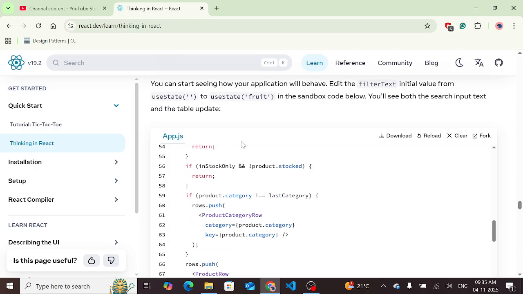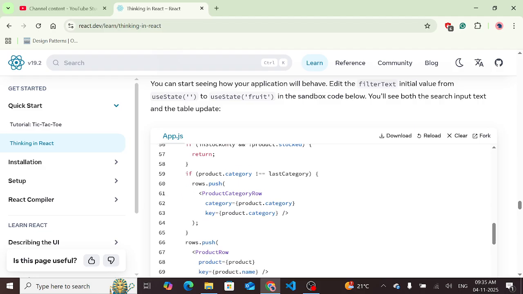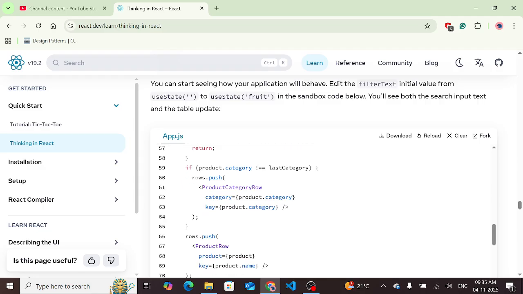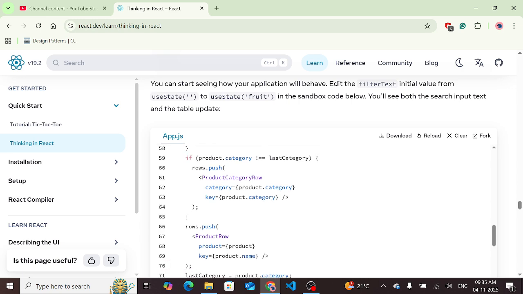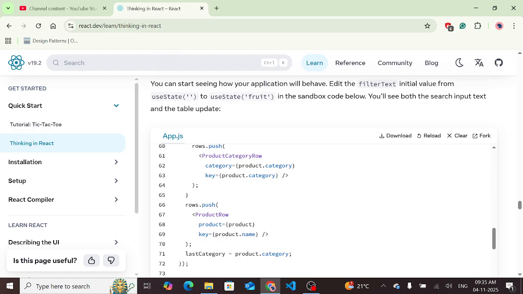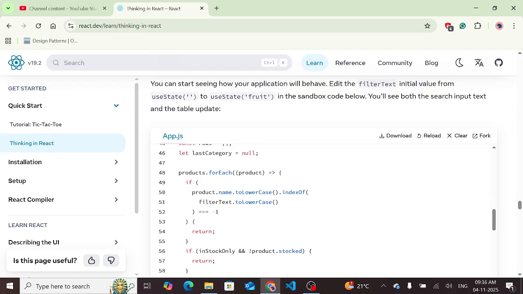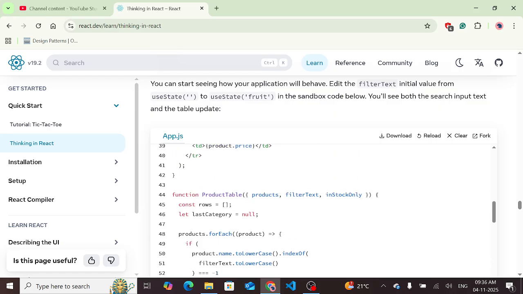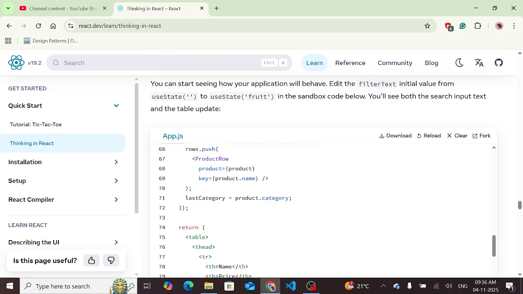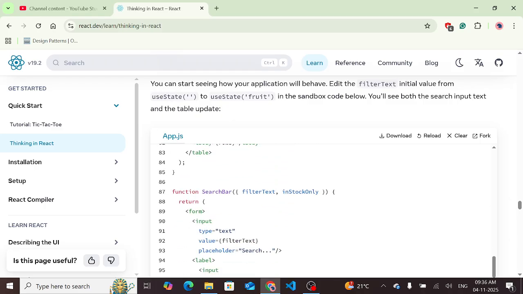And if we are asking for only in stock products and our product is not in stock, then we also return nothing, right? Otherwise it's the same: if the product category doesn't match the last category, and whatever rows we have, we push out that product. So we do some filtering logic in our product table.